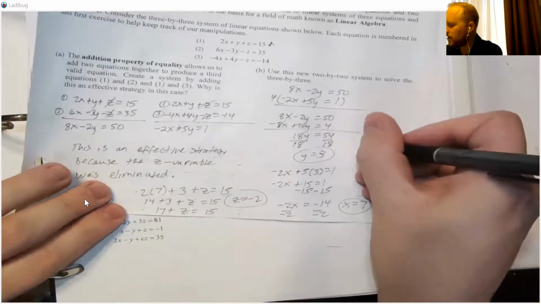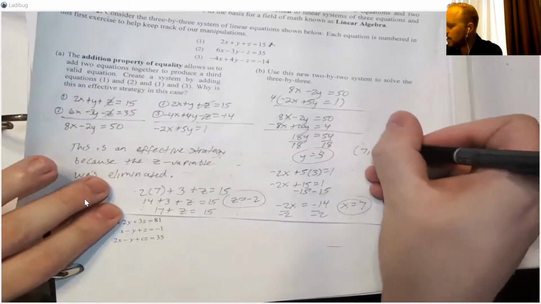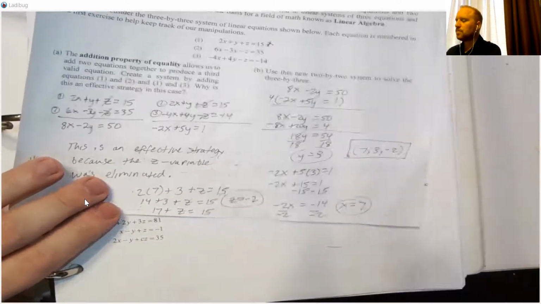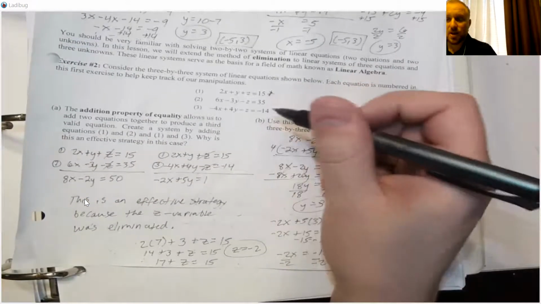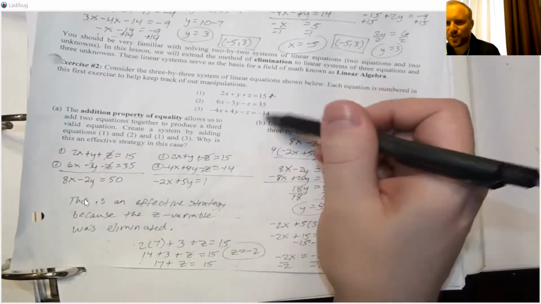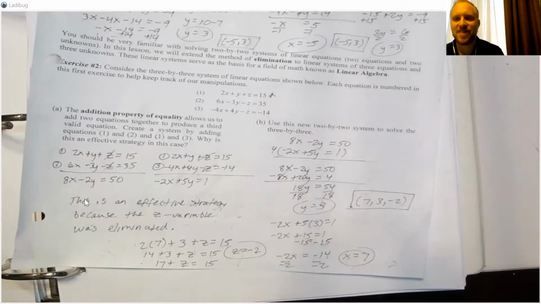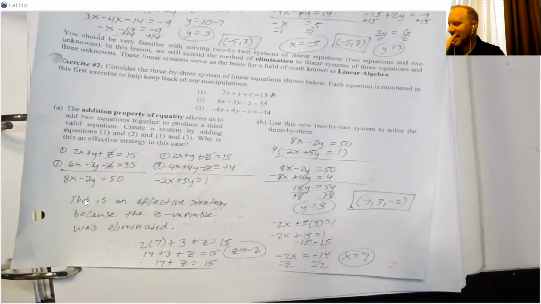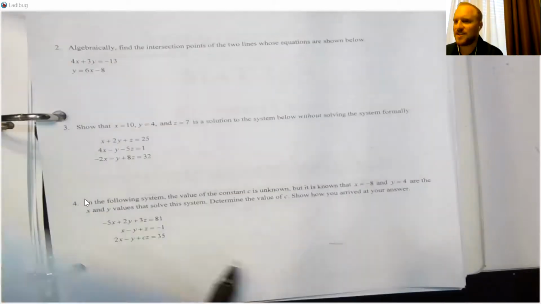So we found our x, our y, and our z. And we write it as a point. X first, 7, comma, 3, comma, negative 2. And this is the point in which all of these lines will intersect. Now, what's interesting about this is it's 3 variables. So it's 3 lines. It's like these lines are sticking out of the paper. So these 3 lines are intersecting out of the paper, and they all cross at the point 7, comma, 3, comma, negative 2. Okay, so it's a 3-dimensional plane when we introduce the z variable.